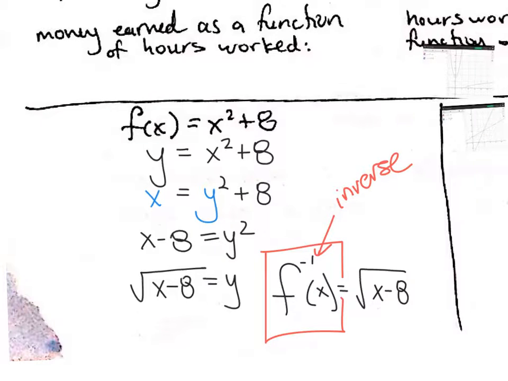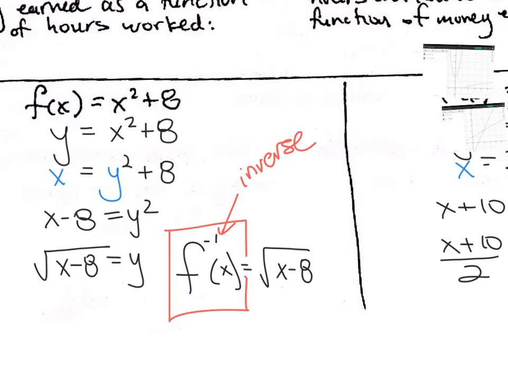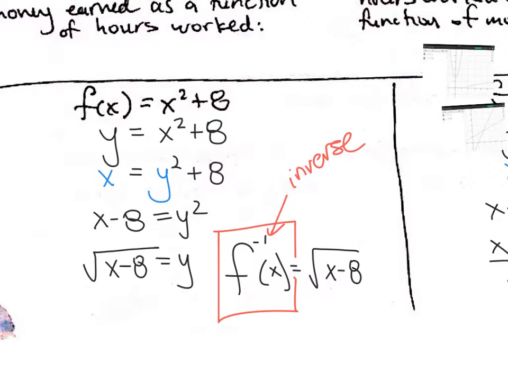And so, some people are very verbal learners, and you can say this to yourself. So the function is square and add 8. So square and add 8. And think about what the opposite of that is. The opposite of squaring it and adding 8 is square rooting and subtracting 8. Aha! Cool how that works. All right? Let's move on. And then let me talk about this right here. So that's one thing to discuss.